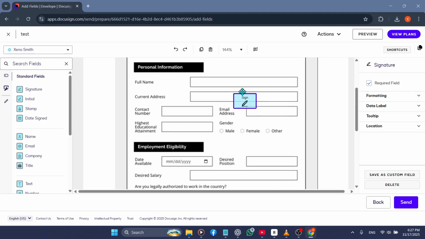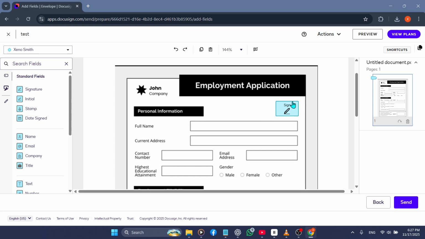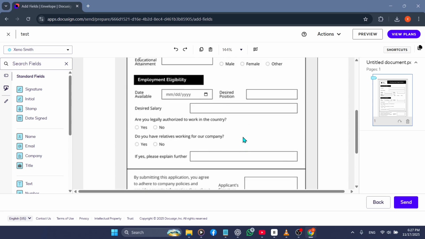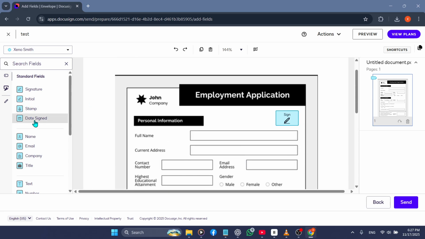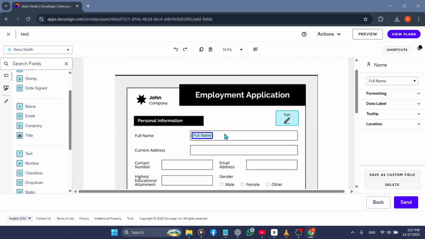Moving your signature isn't just about appearance. Proper placement also ensures your document meets compliance standards and avoids delays in processing. A clean, well-structured document always makes a better impression, especially in business or legal workflows. Getting comfortable with these tools will help you work more efficiently every time you create or send a document for signing.